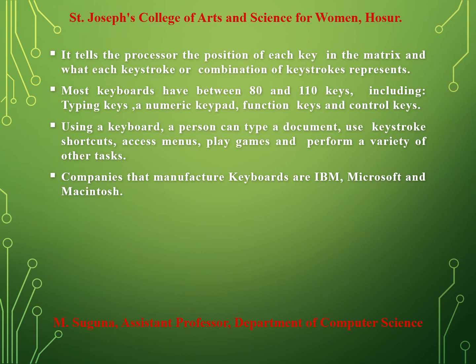of keystrokes represents. Most keyboards have between 80 and 110 keys, including typing keys, numeric keypad, function keys, and control keys. Using a keyboard, a person can type a document, use keystroke shortcuts, access menus, play games, and perform a variety of other tasks. Companies that manufacture keyboards are IBM, Microsoft, and Macintosh.